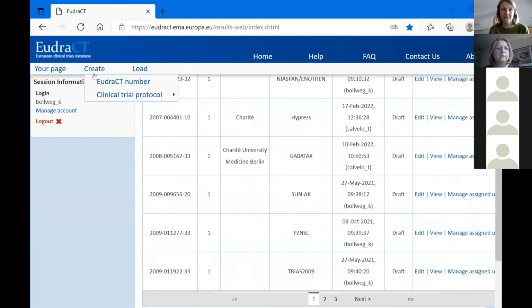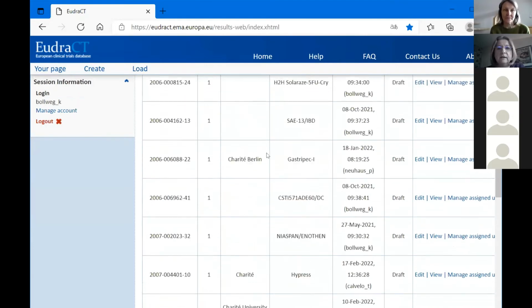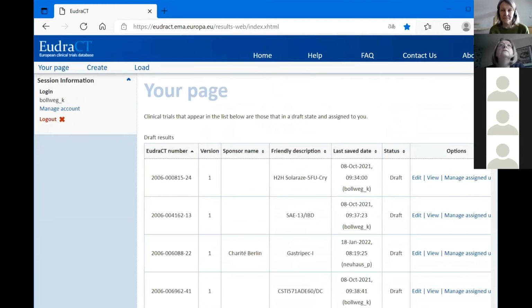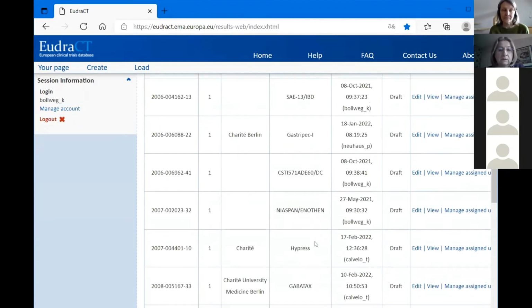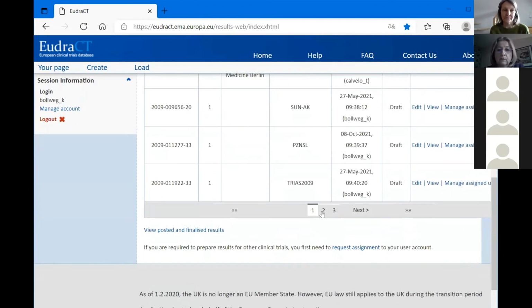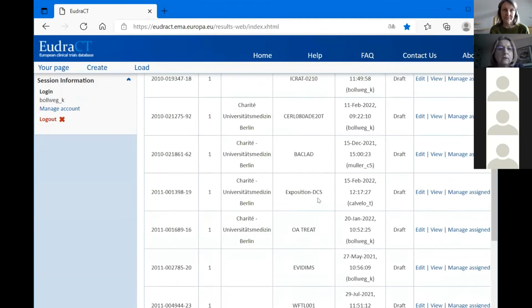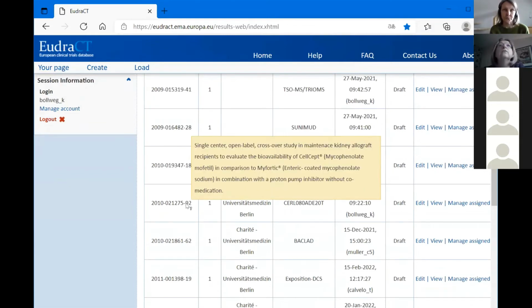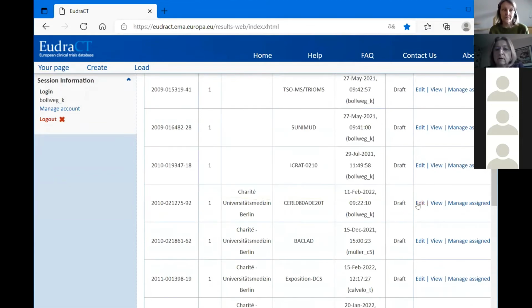On the web result side of Eudract, I have logged in. Here are all my trials, and now I search number 2010. Yes, that is it.